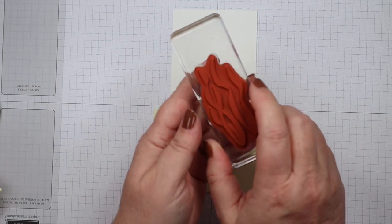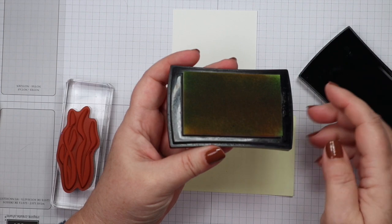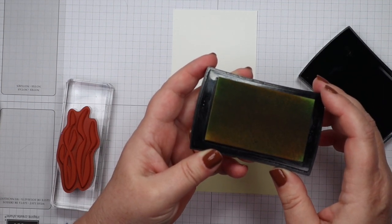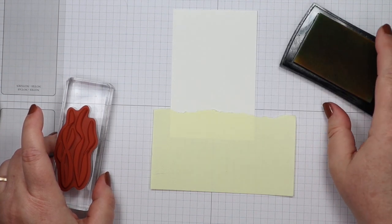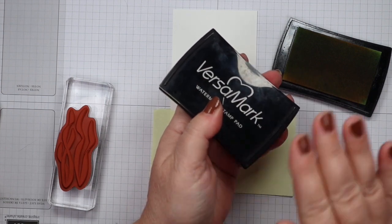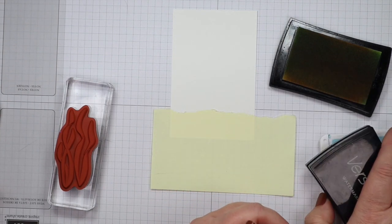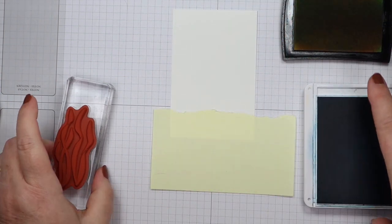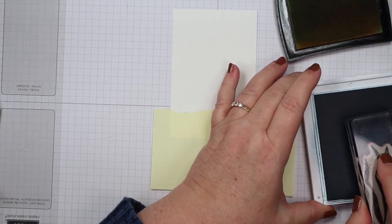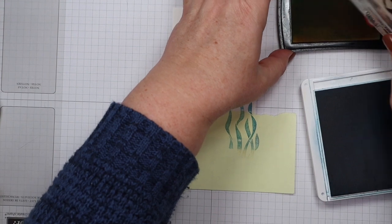I'm going to mask about two-thirds of an inch at the bottom — that's where our ocean floor, our sand, is going to be. Then we're going to take this image from the stamp set and use Versamark with it. I have an old Versamark pad that I keep putting reinker on. We're going to use Versamark and Balmy Blue ink — load just the top half of the stamp with Versamark, then load it with Balmy Blue and stamp some little grasses along the bottom of the panel.